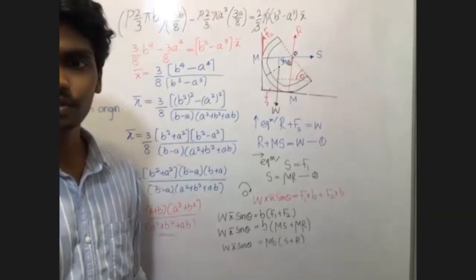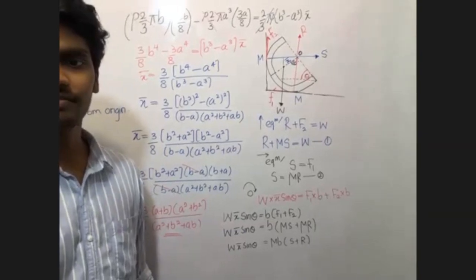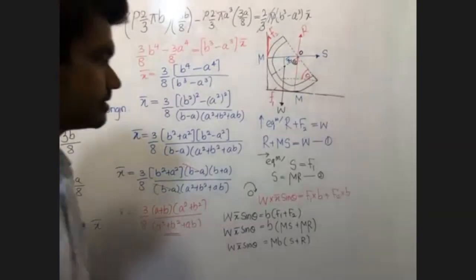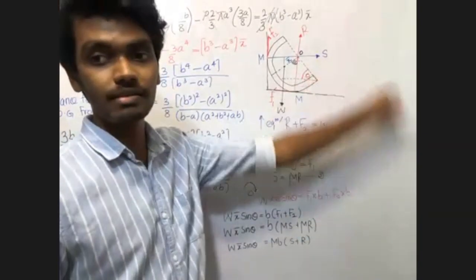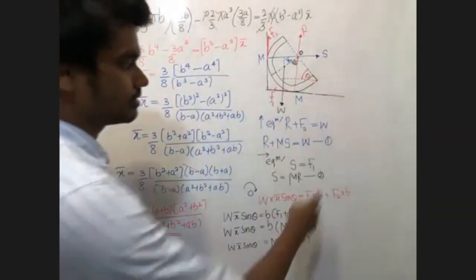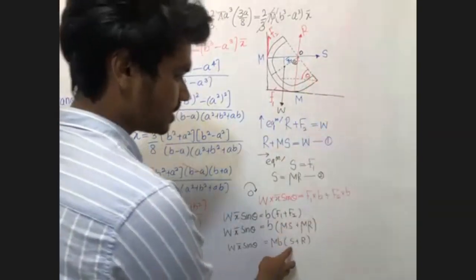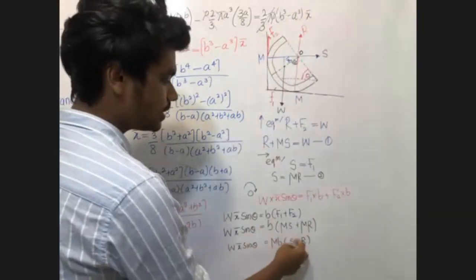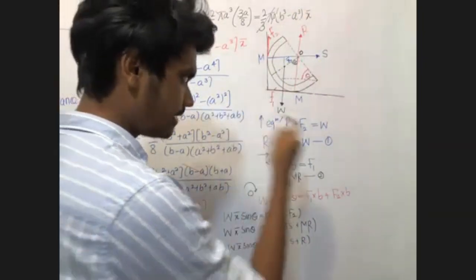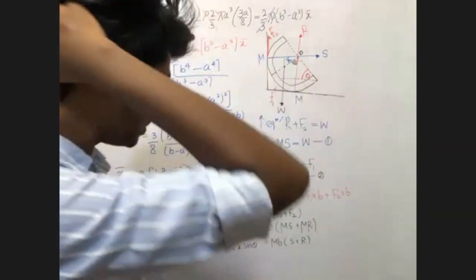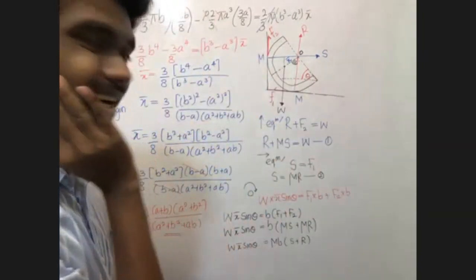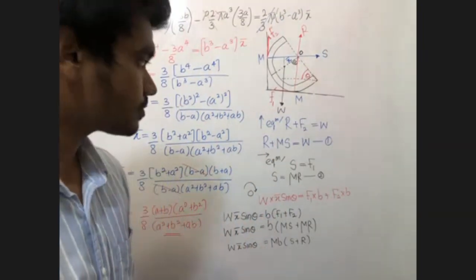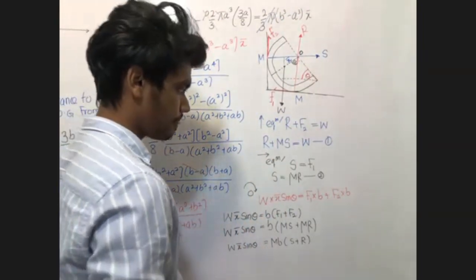Right. So sorry about the space issue, because it's very difficult to manage the space. I'll use the space here to find S and R by using the first two equations. Here, the S reaction and R reaction are there. I need to eliminate this S and R. I have two equations already, so by using those two equations, I will find S and R.